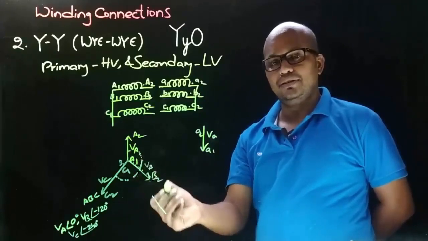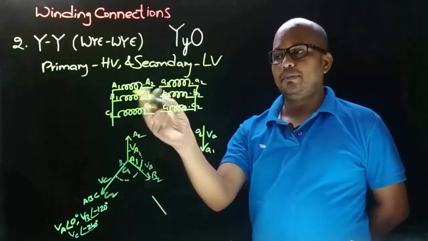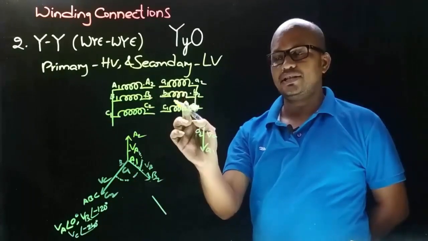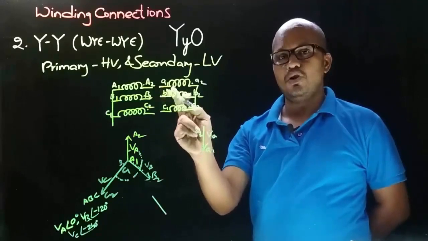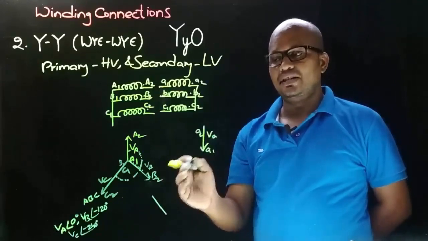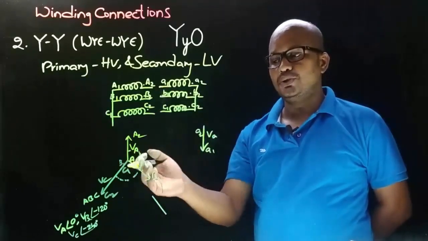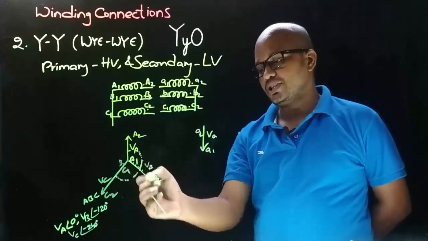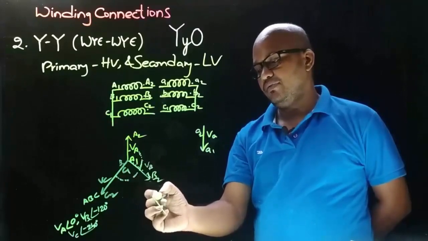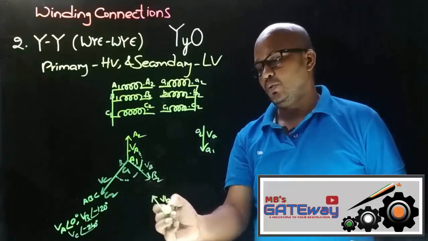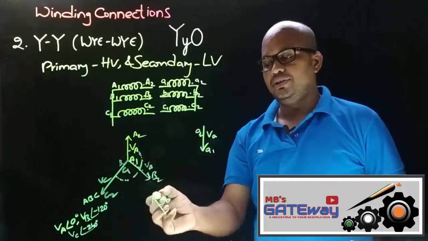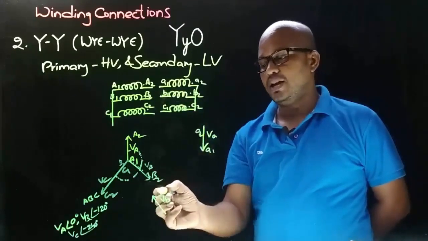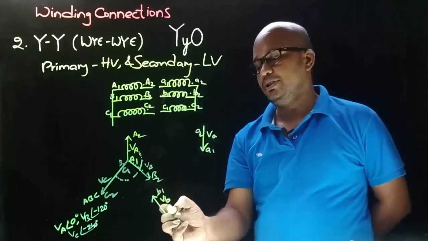And now we need to decide the direction. So observe on the primary side that winding connections are taken from dot ends, and on the secondary side winding connections are taken from non-dot ends. Means the secondary side VB phasor direction will be opposite to the primary side VB phasor. So as this is towards this direction, the secondary side VB phasor will be towards this direction. And now we need to decide the terminals. As the connection is taken from B1 terminal, arrow points towards B1 and this will be B2.